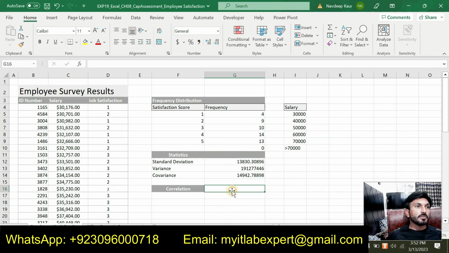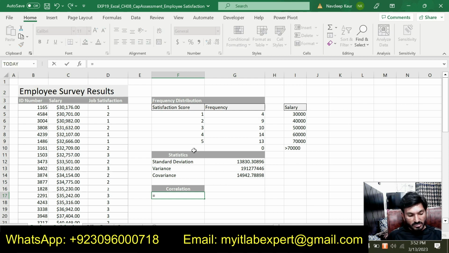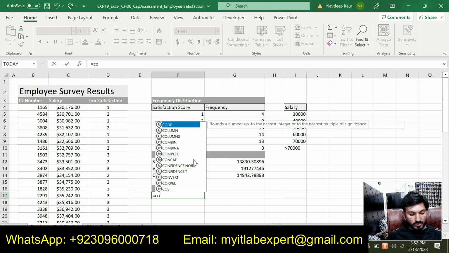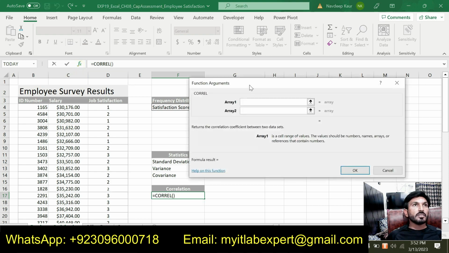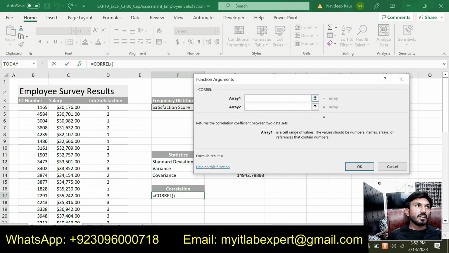Go to F17. This is G17 and this is F17, and we are supposed to use the correlation function here. We will put the equal sign first and then write correlation. Like I told you, correlation is always between two columns. So one array will be from column 1 and the other array will be from column 2.